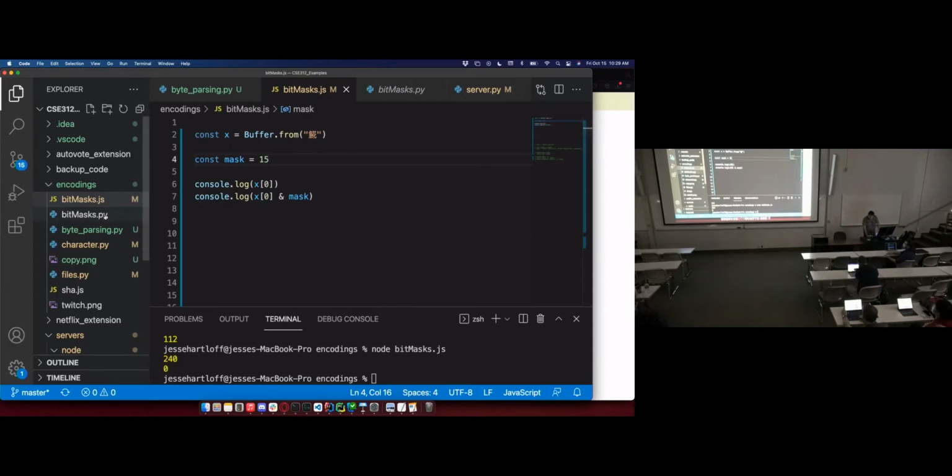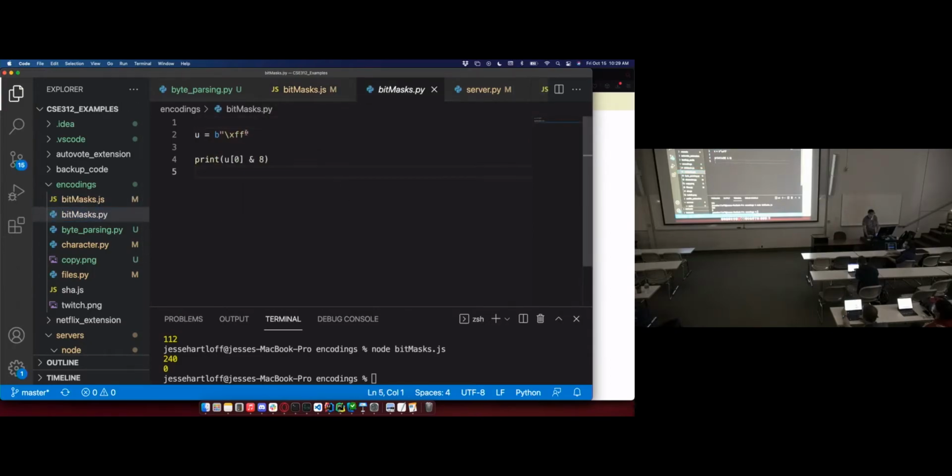So let's jump over to Python. You'll see the same thing. I'm going to create my byte directly this time, just because I feel like doing things differently in Python. And then AND it with, let me get a variable here, AND it with my mask. So if I have the byte FF, I'm going to get the first byte, which is going to be all ones, 255. And I'm going to AND it with my mask.